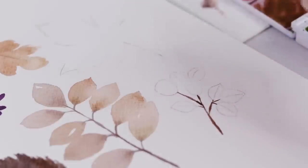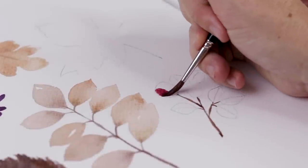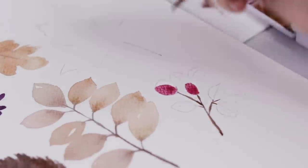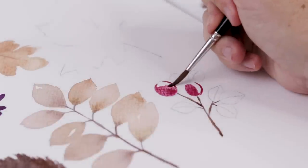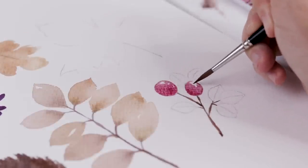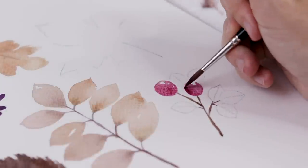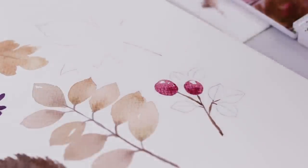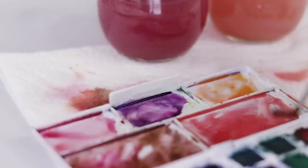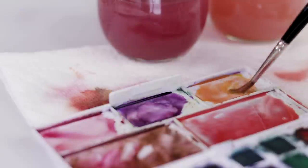I'm coming back with dark brown to go over the stems of the berries, then dropping down to the rose hips and adding that same dark brown to that stem. For the rose hip berries I'm mixing up a nice rich burgundy. When you're working in a similar color palette like autumn colors, you can grab a little brown from one mix and add it to a pink, then add a little more purple or red — so you begin to make your own palette as you go. I'm painting in my rose hips, being sure to leave a little highlight along the top, then jumping ahead to my maple leaf, mixing up a peachy red and an orangey yellow.